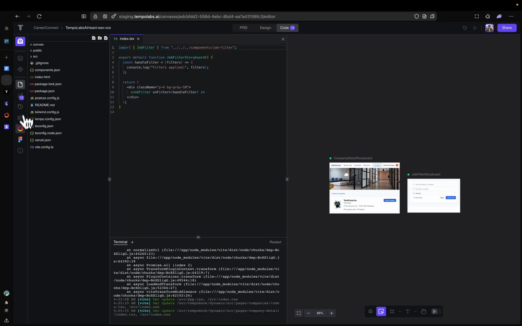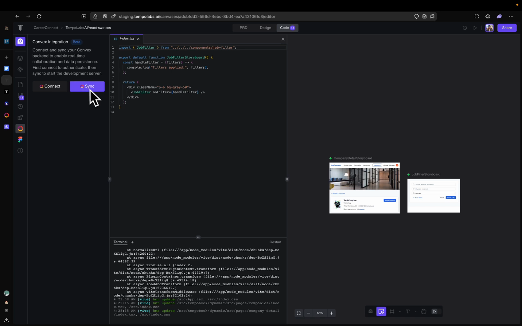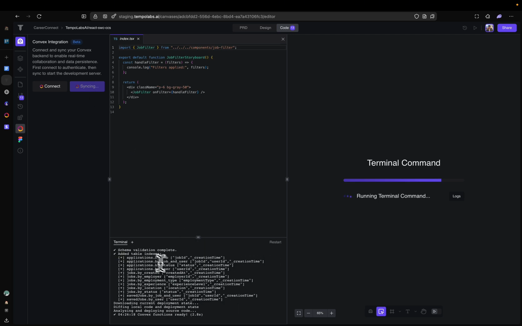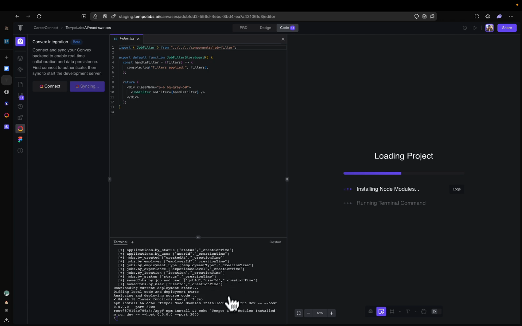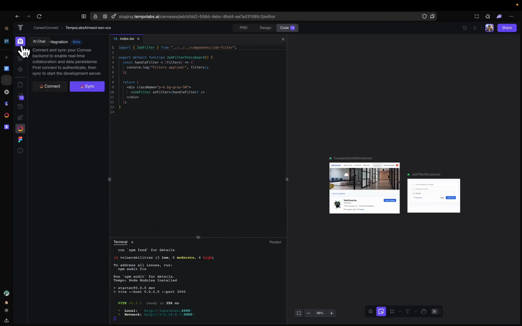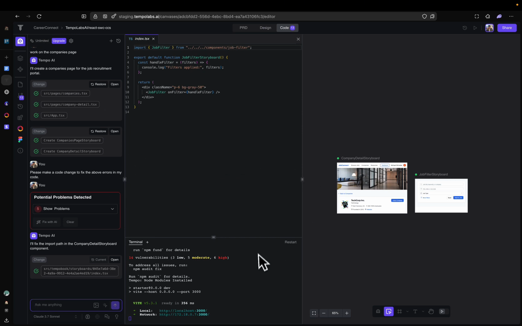What sync does is it syncs your Convex code, the code written here, with Convex. I can show you an example where I click on sync, and you'll see in the terminal the functions being pushed to Convex and Convex functions being ready. Once you see Convex functions ready, you can just click on restart, and this will restart your application and your server. This is only if you're experiencing Convex errors and the AI seems like it can't fix them. This usually will do the trick.